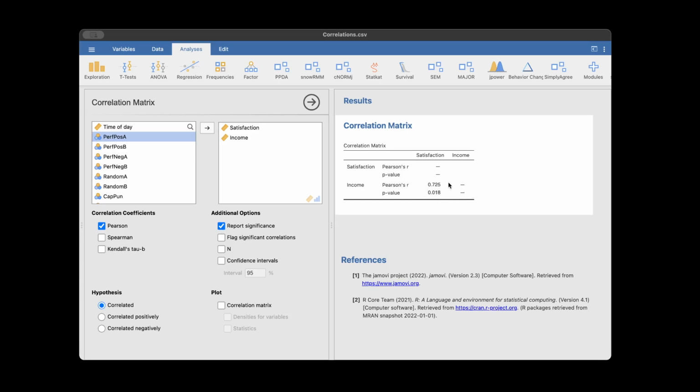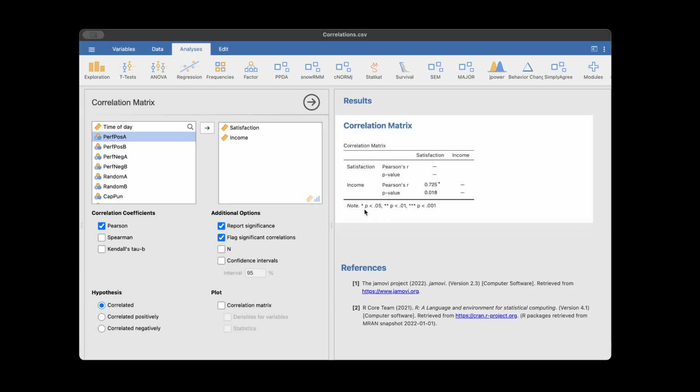So, of course, sabi nga sa inyo na usually naman lahat ng variables makikitaan natin ng correlation. In this case, there is a strong correlation between the level of satisfaction or life satisfaction and the amount of income that a person earns. So, ayan. And then the p-value is 0.018. So, this is significant. Pero, let's see if it's really a significant correlation by checking this box.